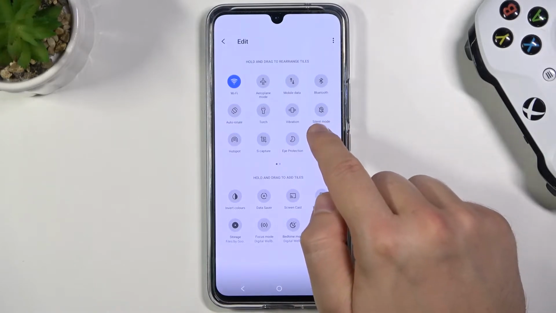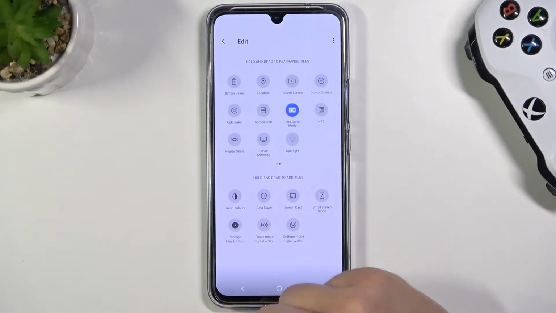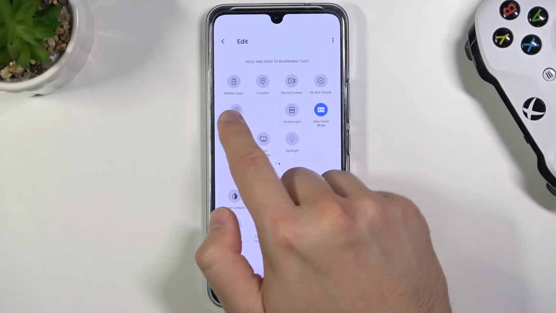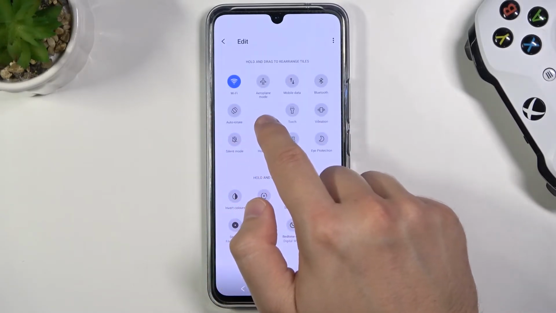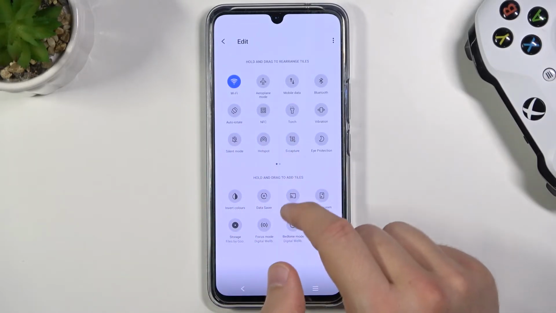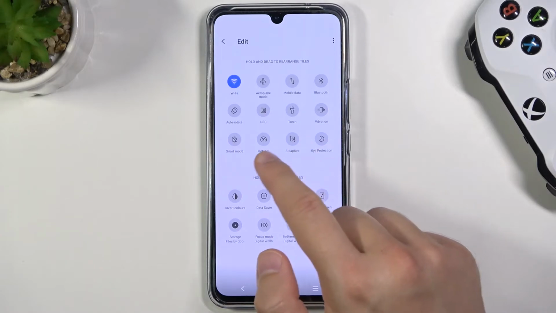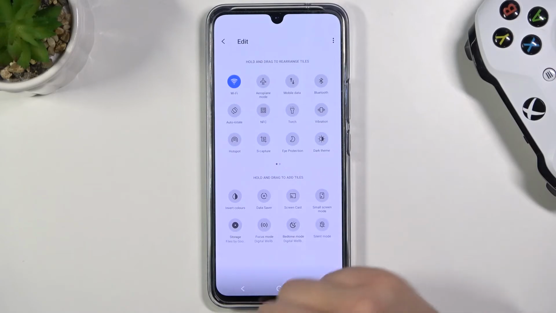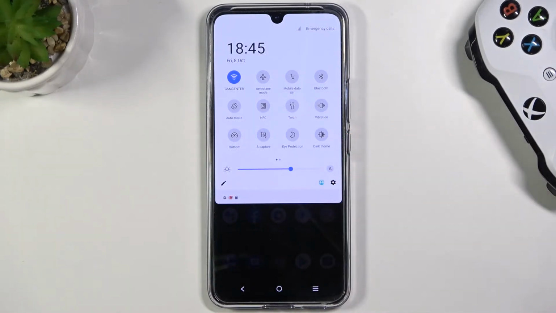We've also got a second space right here, so we can drag NFC mode there: click, hold, drag, and put it between auto rotate and the flashlight icon. You can also remove icons. For example, if you want to get rid of the silent mode, click, hold, and then drag it right here. And after that you can just go back, and as you can see, that's how we can make it.